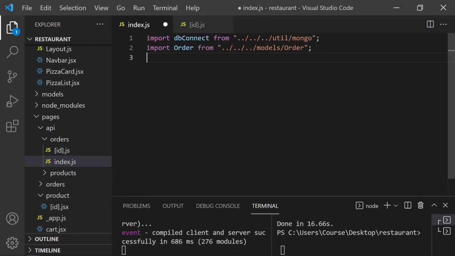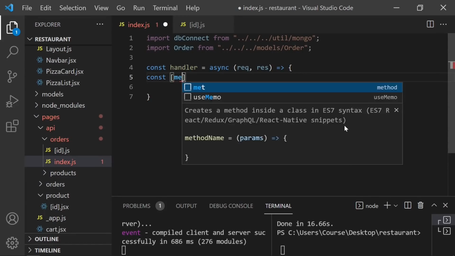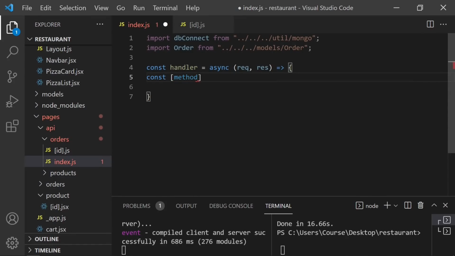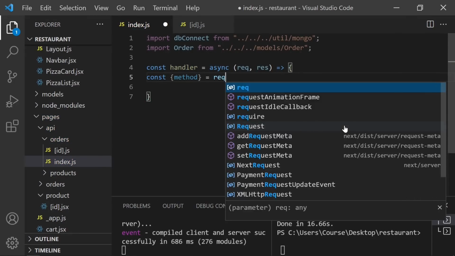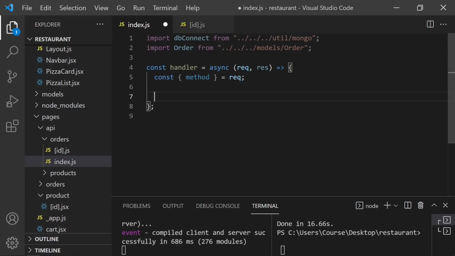Okay, for the index, I'm going to create my handler like that. Let's take our request method. Oops, curly brackets. From request, and I'm going to write my condition here. If method equals get, and if method equals post.